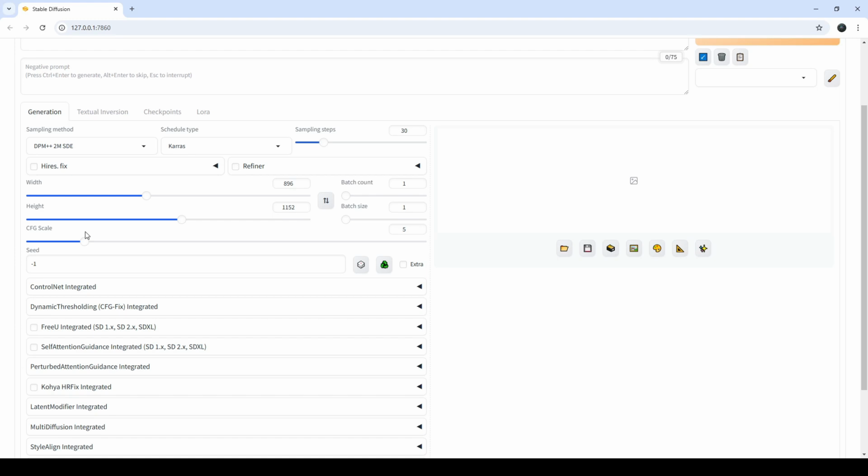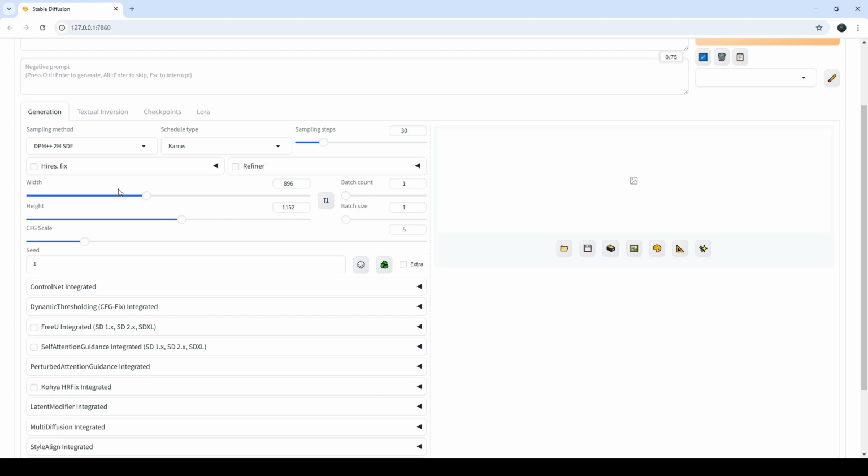Whereas anime or cartoon or digital art, fantasy art kind of checkpoints, they might be good at like 8 or 9 or 10. But even then, I cannot think of an image that I've ever made that was good that had a CFG scale higher than 10, because it just does weird things to images that usually result in not a good look. Now there are scenarios where maybe that would be what you want, right? Like certain types of art styles or whatever, and it can just be the perfect option. But generally, you're going to say 10 or lower.